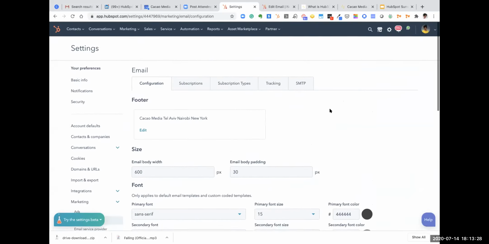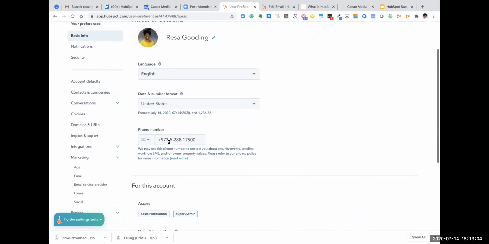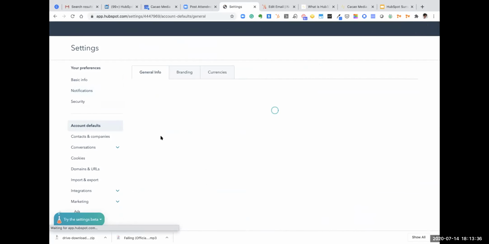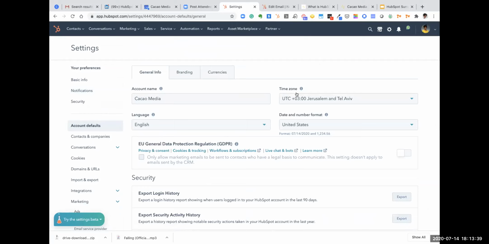Another thing you have to understand is when you're first setting up HubSpot, one of the things they always ask you is to choose your time zone. And when you choose the time zone, you cannot change it for everything you do. Meaning that if today you have your time zone in Tel Aviv and you want to send out emails based on US time, you have to calculate the times that you're sending those emails for the US time because your system is in Tel Aviv's time. Okay? So remember what time zone your system is set up.